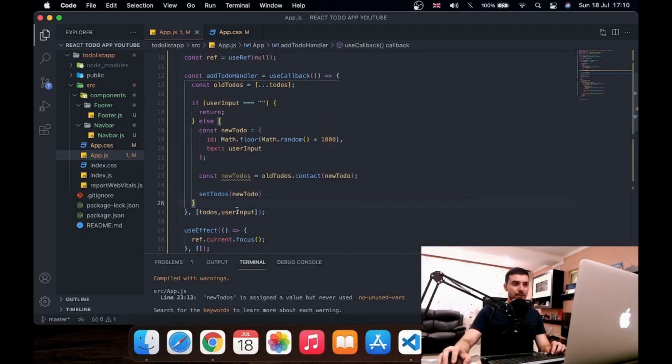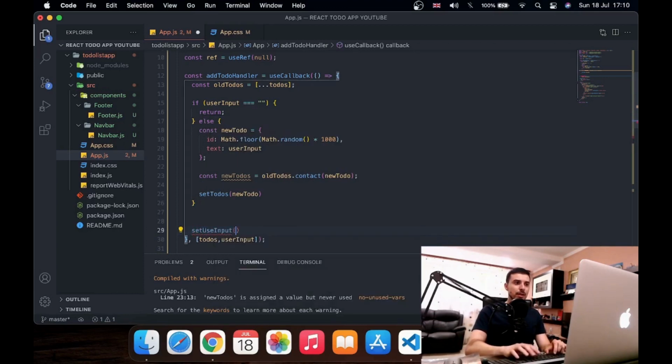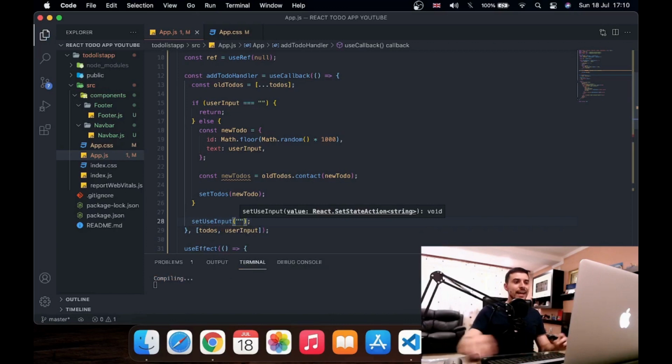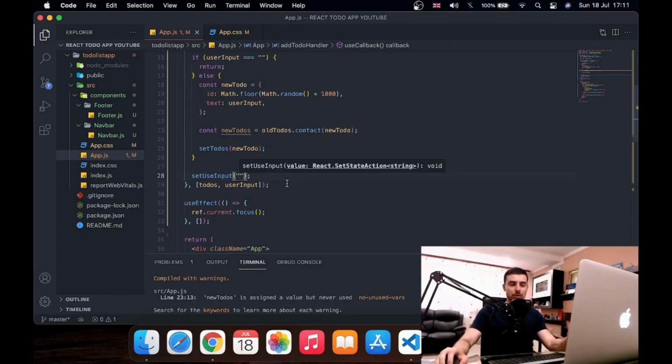And after we submit the to-do, let's reset the user input. So I can say setUserInput back to an empty string. With that, we have our handler working and we can display the to-dos.